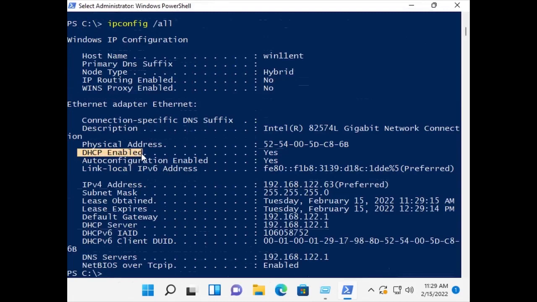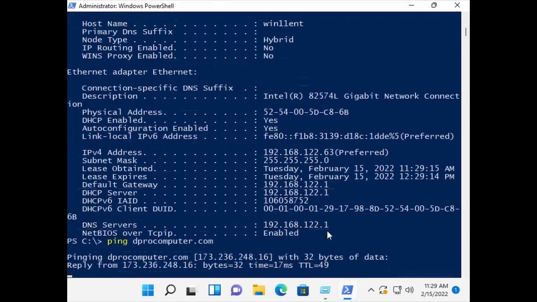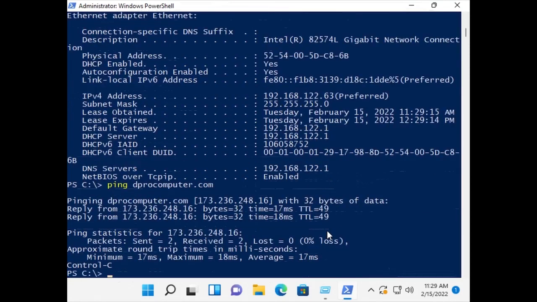Once again, DHCP enabled, yes. IP version 4 address, .63. Windows remembers the IP address that we were using, and it reapplies that, as long as the DHCP server is okay with that. Our gateway address is there, and our DNS server is there. We'll test once again with a ping, all is well.